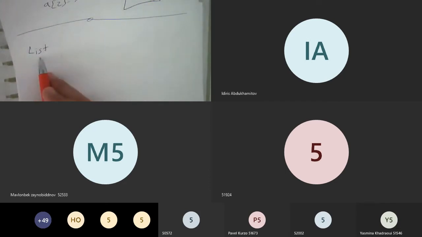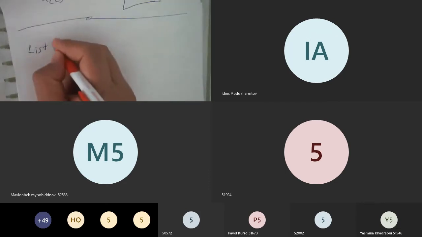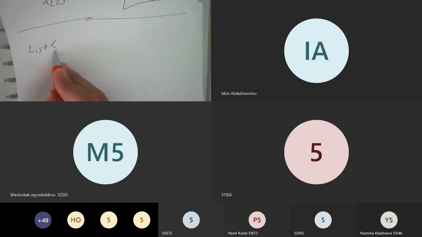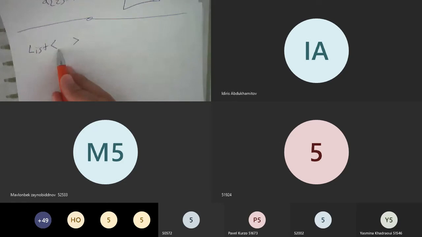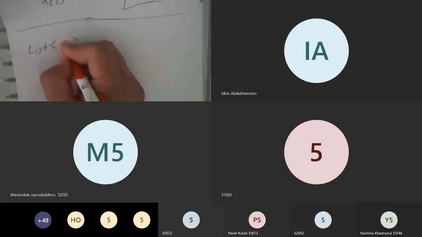So when you say list, this smaller than and greater than, okay, less than, greater than, between those two special characters, you put the data type. What data type? It can be string, it can be an object, it can be any kind of class. It can be integer.